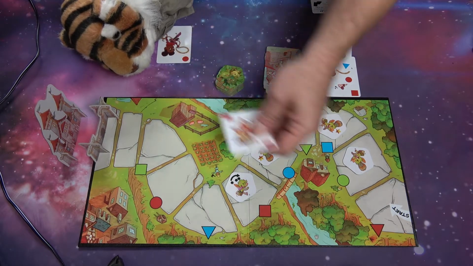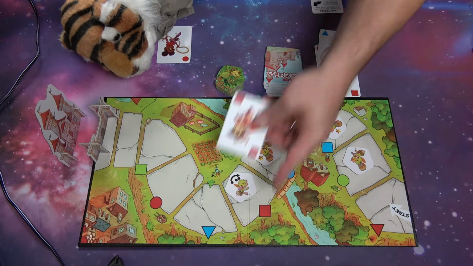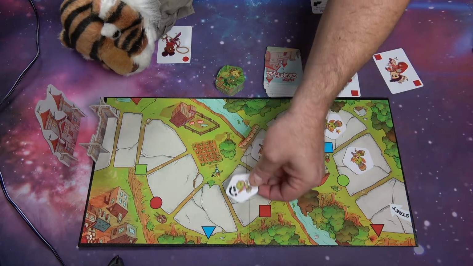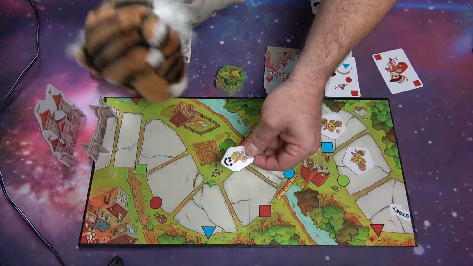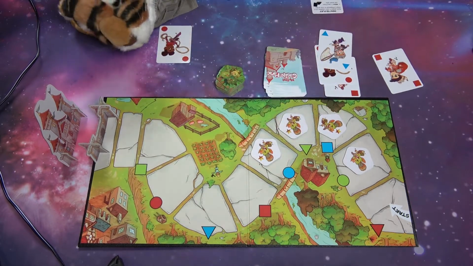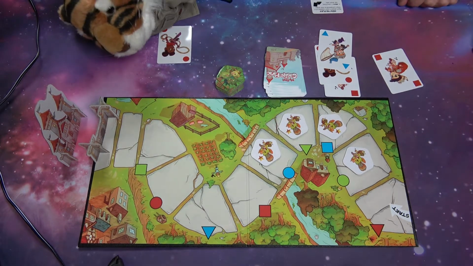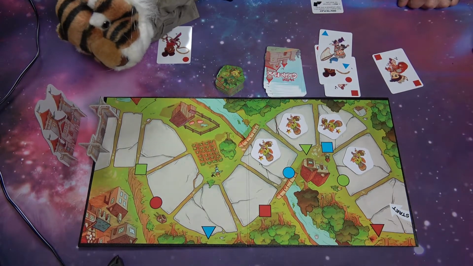So what happens? Well, guess what? We match up the symbols, a square and a square. And guess what? This monster will go to the dungeon. Goodbye, bad monster. You cannot stay and play. Goodbye. Goodbye. Wow, this is fun. This is a lot of fun. Well, it's fun, but it's very hard and you have to work together.